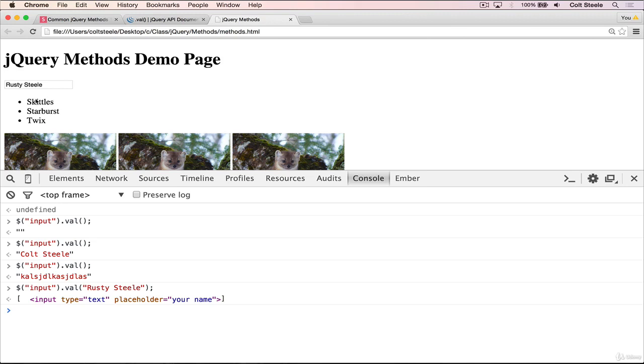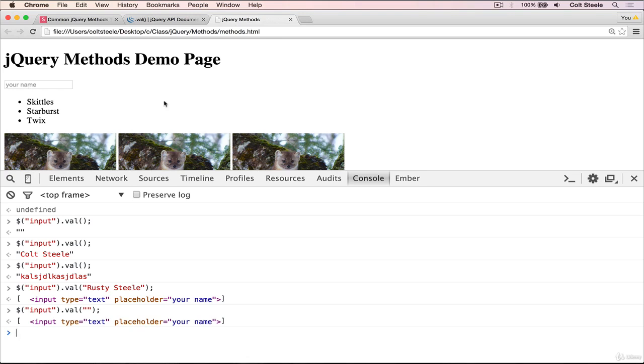So if this was a to-do list and we wanted a user to be able to add new candies or something, I could type in jelly beans, which are way overrated by the way, and we could hit enter. And we want to add a new li, and then we want to delete what's inside of here. We would use .val. So I'll show you. It just looks like this. And then we're going to set it to an empty string. And that erases the content inside of there. So we will be doing that actually when we make our own to-do list. We'll use .val with an empty string to reset a text input.